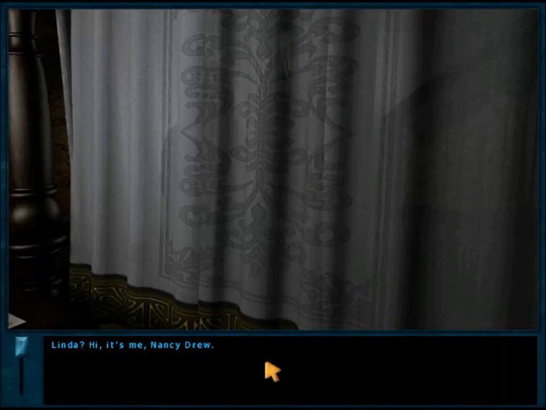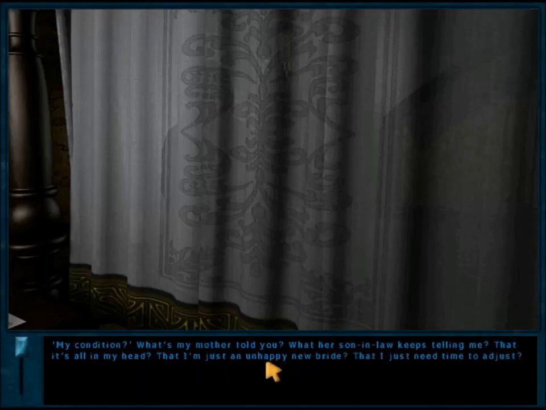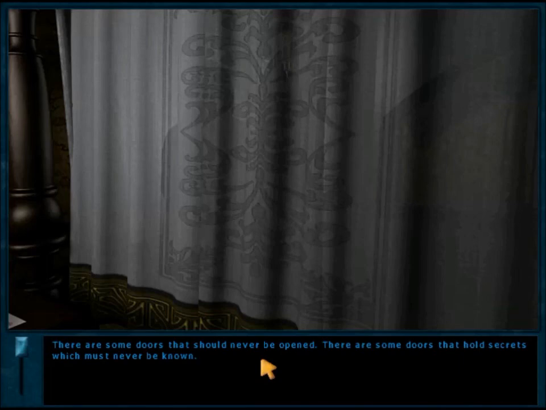It's me, Nancy Drew. Nancy Drew, our friendly neighborhood detective. Well, welcome to Blackmoor Manor. I apologize for greeting you under such unusual circumstances. And I'm sorry to have to bother someone in your condition. My condition? What's my mother told you? What her son-in-law keeps telling me? That it's all in my head? That I'm just an unhappy new bride? That I just need time to adjust? I'm tired all the time, my mouth is dry, my vision is blurry. But that's not important. Here's what's important, Nancy. There are some doors that should never be opened. There are some doors that hold secrets which must never be known. That's everything you need to know.